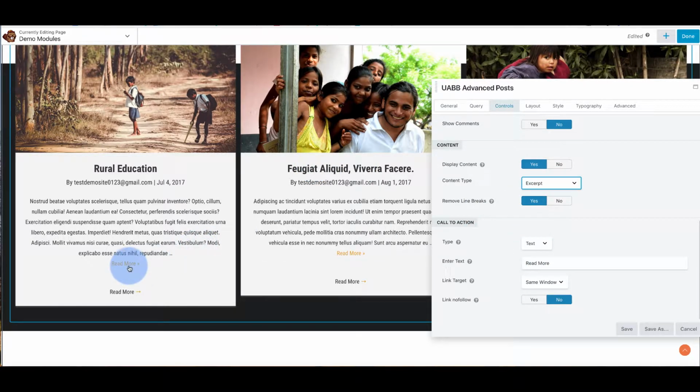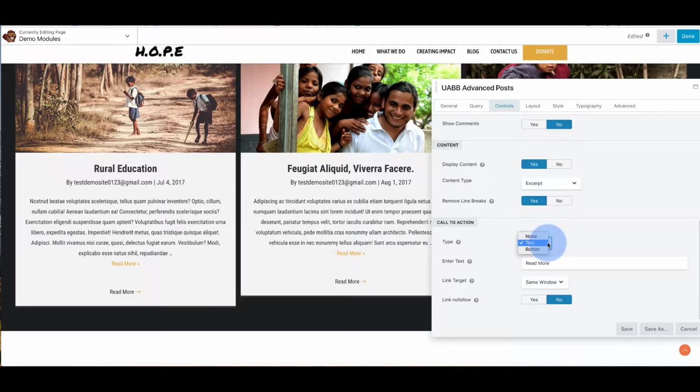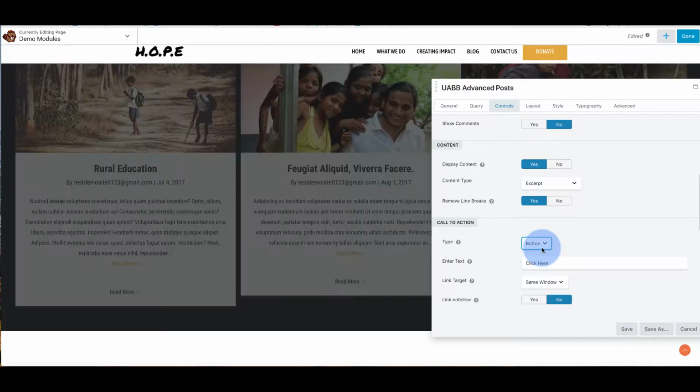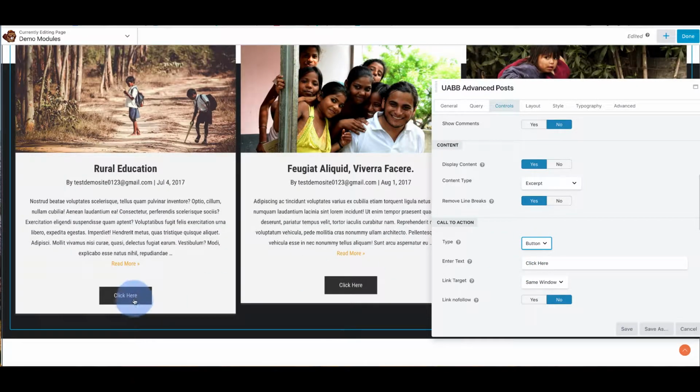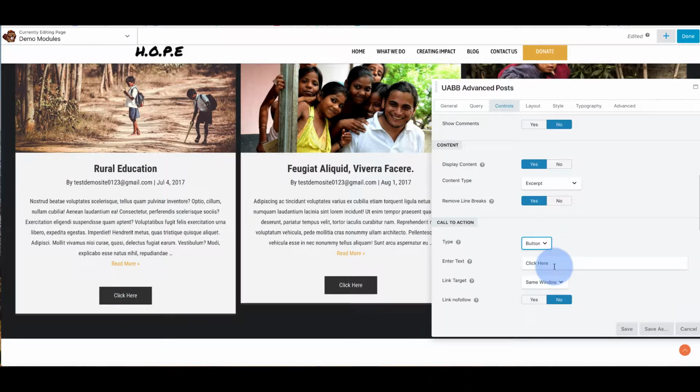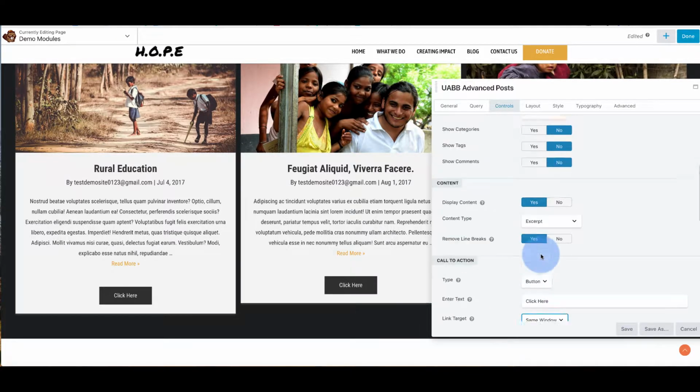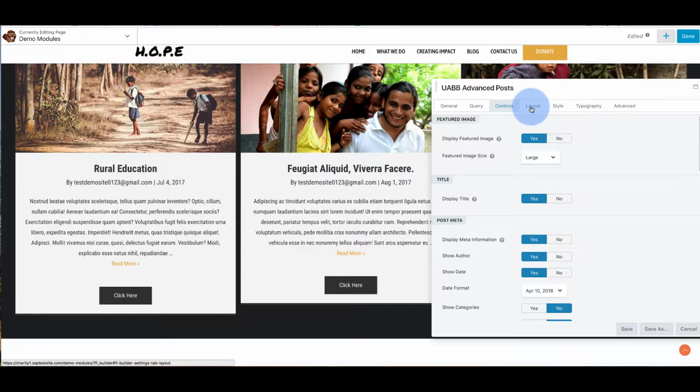Remove line breaks. So that's if this was pulling it out of your blog, and after this question mark, if you can see, if you had a line there or a couple of spaces, all that is pulling all that out just so it gives it a more uniform look across the 3 blogs here. Call to action. Okay, so you got this read more. So that's actually set as text. You can make this a button if you want. So this button down the bottom, you can have a read more button, or click here to continue reading. You can have that go to the same window or a new window. It's totally up to you.